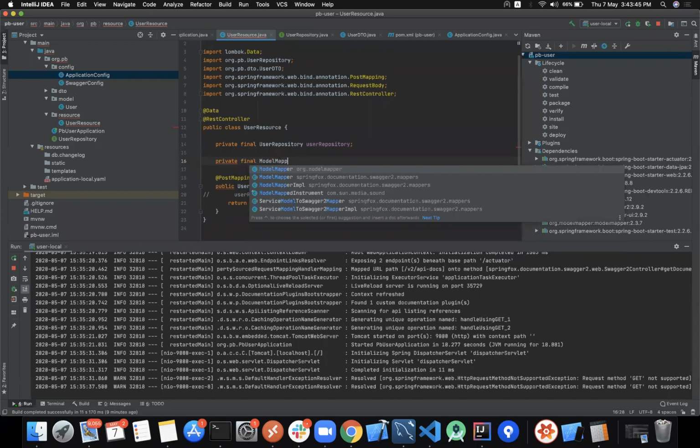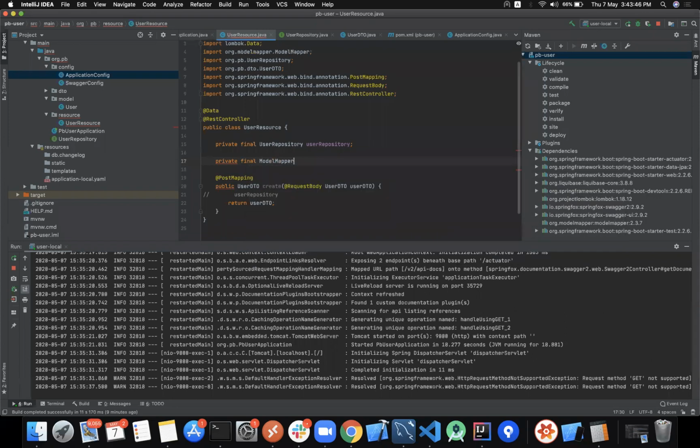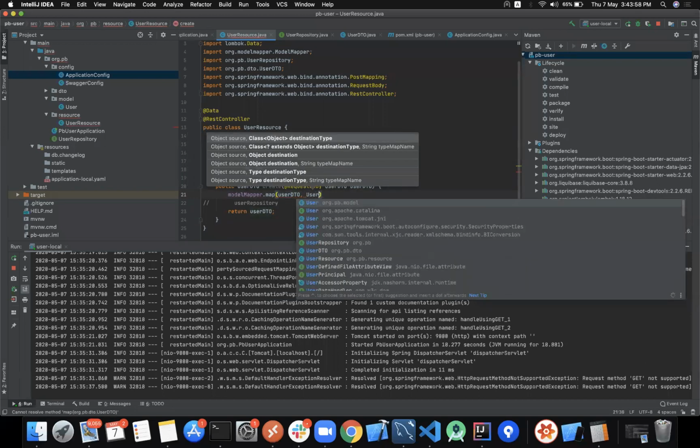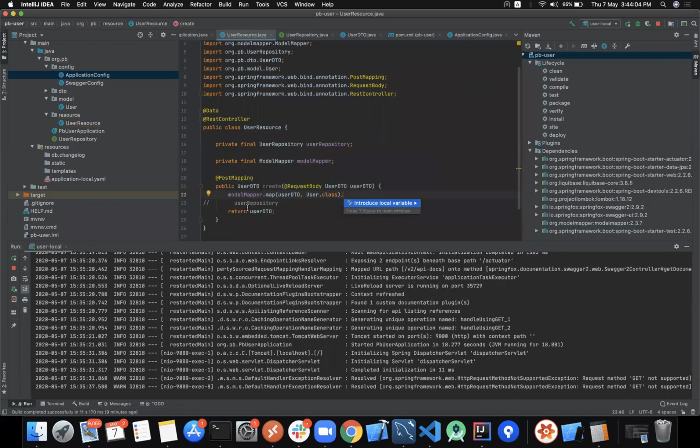From modelMapper dot map, what is my source? Source is the DTO, and I need to convert that into a User object. So User dot class. This essentially will give me a User object.